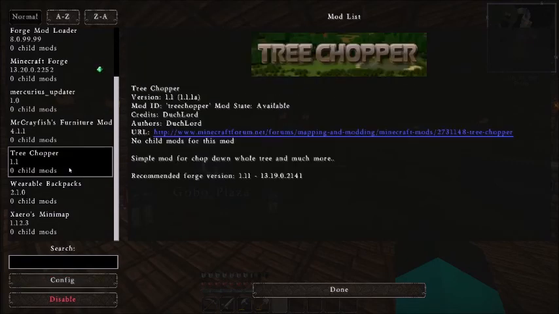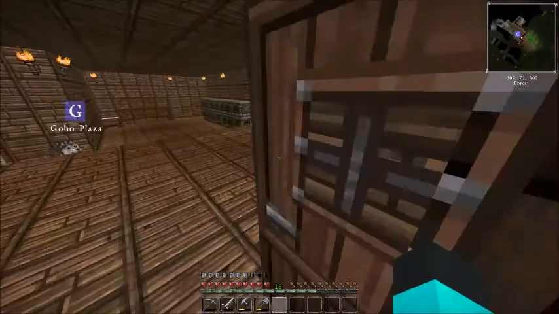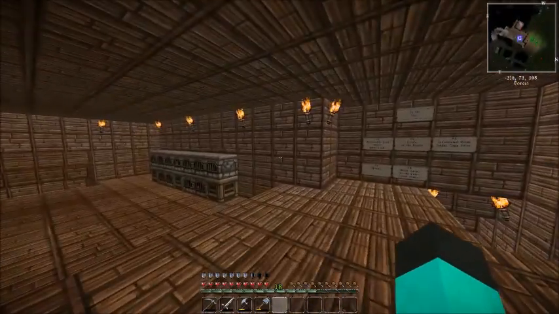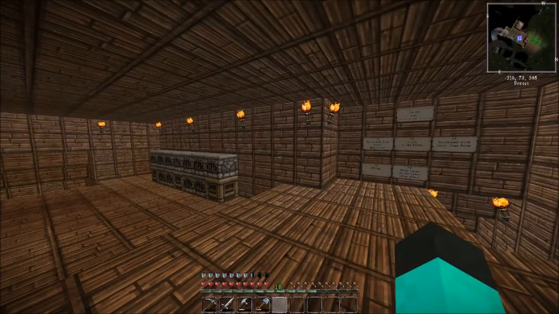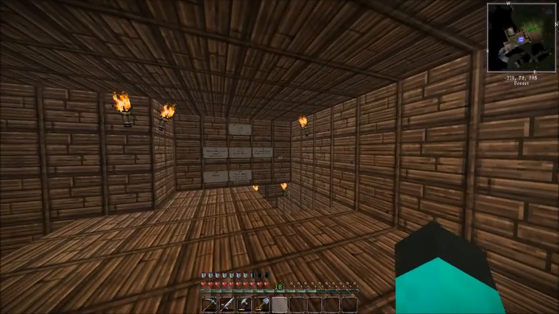And the last thing that I told you guys I was going to install in the last episode, Tree Chopper. Oh my god, I've used this so much. It's such a legendary good mod. You destroy the bottom block of a tree, and it takes down the whole tree, and it is so useful. You have no idea. We will be able to harvest so much more wood so easily. It's incredible. I'm so excited to get into these episodes. So, let's just do it. All right, let's get into this video.